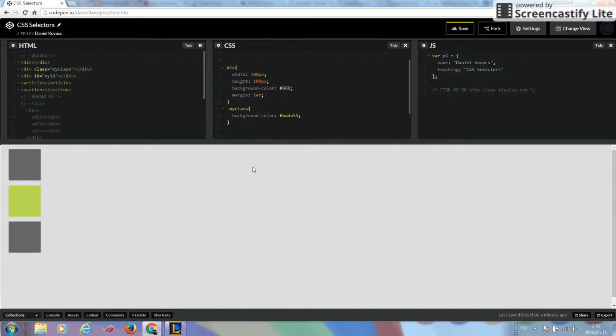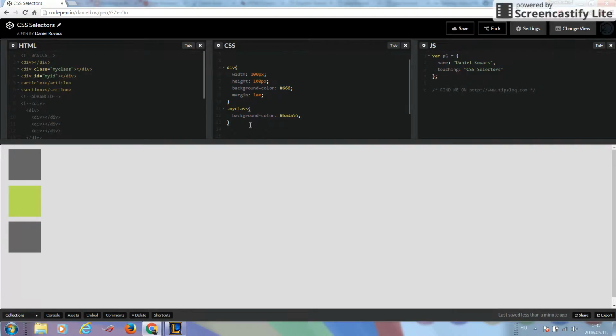Okay, so notice a very important thing that happened here. In some cases, or in some programming languages, you'd expect this to now change this background color to this green one, but remove all these properties. That's not happening. This guy is inheriting all the properties and values that apply to it. So this guy gets the div and my class because these two apply to it here.